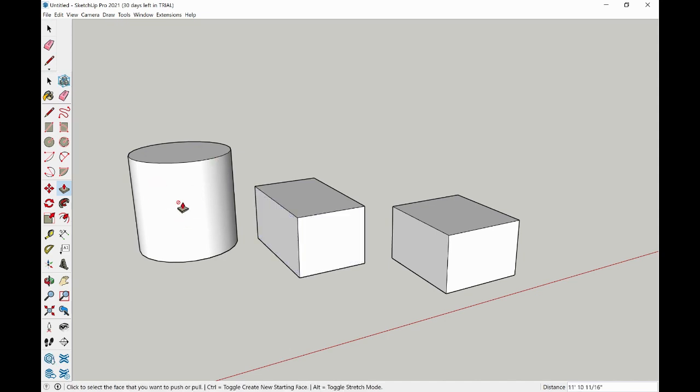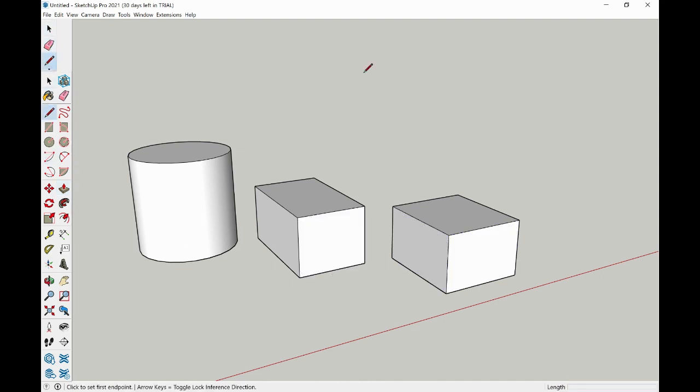Notice that when we hover over this circle, we get a circle with a line through it that's telling us stop, and it says cannot push-pull curved or smooth surfaces. This is because the surfaces must be flat, and the circular surface is rounded. That surface is not flat, it's made up of multiple surfaces joined together to form the circle shape, as opposed to just individual flat faces.